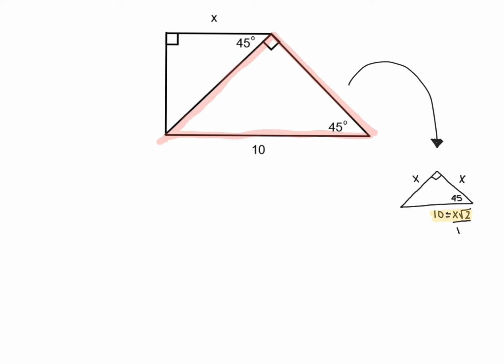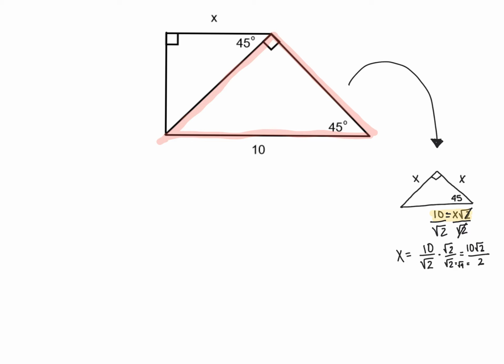So we're going to divide both sides by square root of 2. These square root of 2's are going to cancel out. And right now I have x equals 10 over square root of 2. Now you can't leave a radical on the bottom, so we're going to do times square root of 2 over square root of 2. When I multiply across the top, 10 times square root of 2, they can't be combined because they're not both in a radical, so I just get 10 square root of 2. On the bottom, I get square root of 2 times square root of 2, square root of 4, and square root of 4 is really just 2.